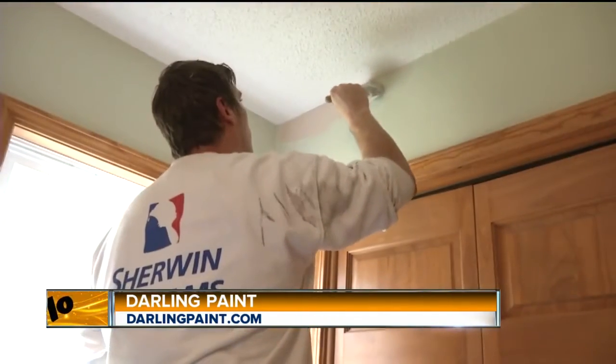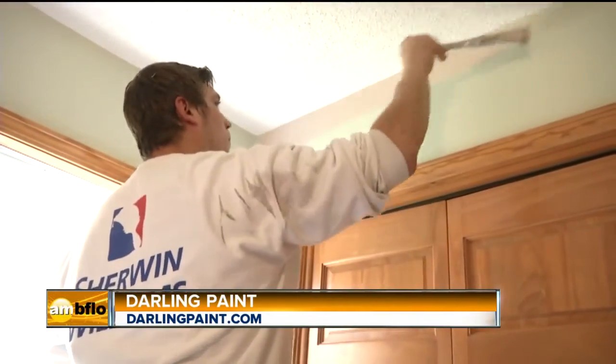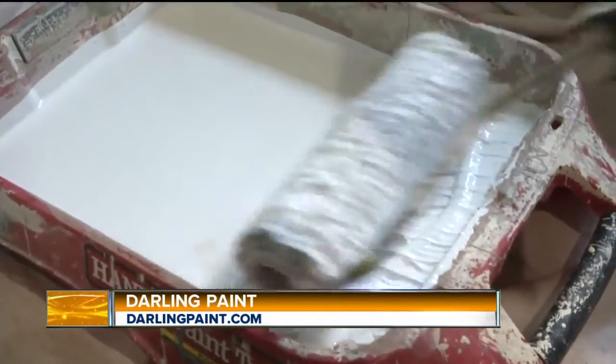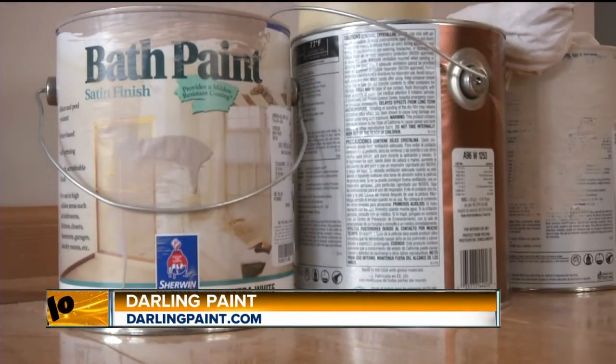Can you tell everyone at home how you can paint someone's living area or a corporate building, but still keep it very safe and healthy for the environment? Yes, most of the paints today are all low VOC or zero VOC, so we offer all different lines of paints. When someone asks about Sherwin-Williams, you really have to ask what kind of paint from Sherwin-Williams. We have one that's antimicrobial, which kills your common cold, flu, and virus. This one here is Duration Matte, and then we have some completely odorless products. In bathrooms, we use bathroom paints exclusively because of the mildicides inside the product to help against any mold growth.